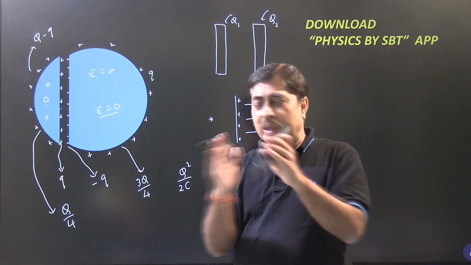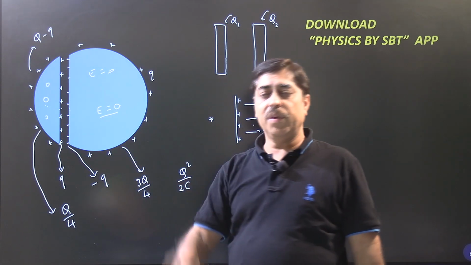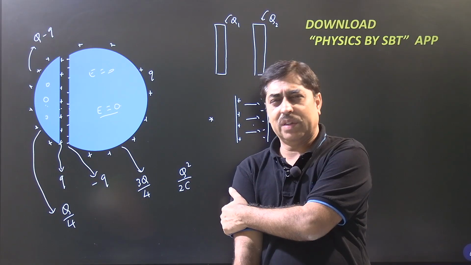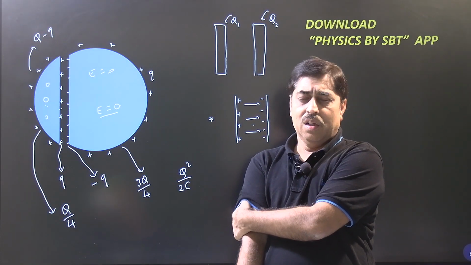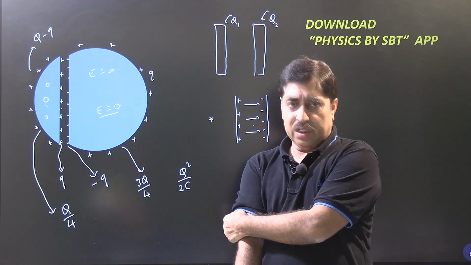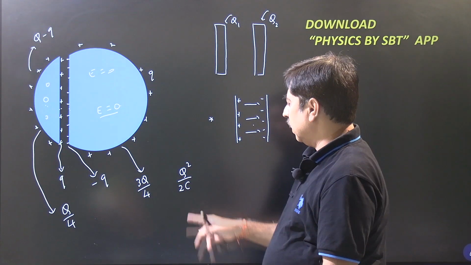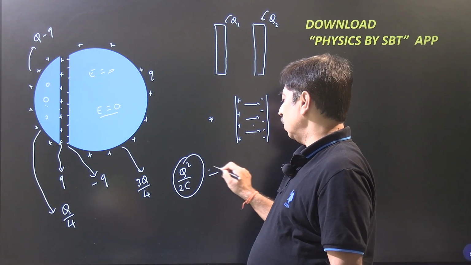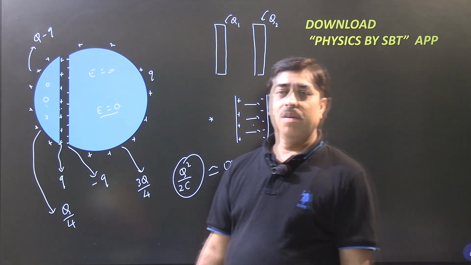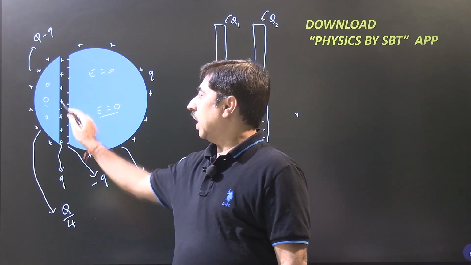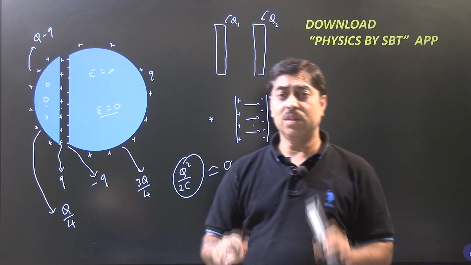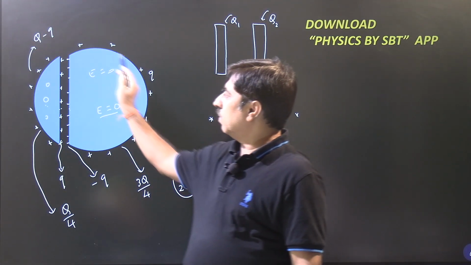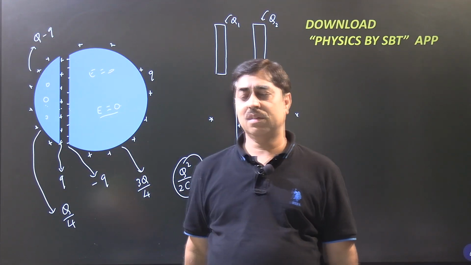Because the separation between these two is extremely small, D is very small, therefore capacitance epsilon naught A by D is very large. If the capacitance is very large, we can safely say that this energy is almost 0. So the energy of this charged capacitor is very small, it is 0. What about the energy of interaction of these charges with these charges?